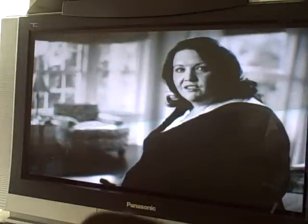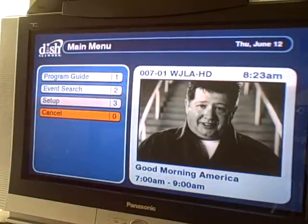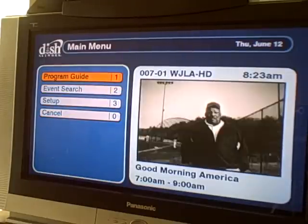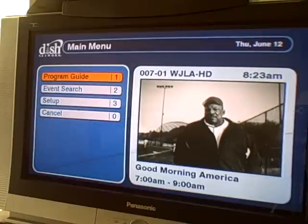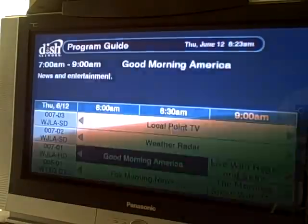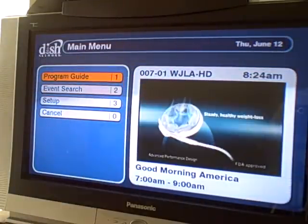We have menu. And this actually looks a whole heck of a lot like the typical dish set-top box menu, which is pretty cool for a low-end converter. I don't know what the final price is, but the last thing I read online was $60. So with a $40 government voucher, it's $20. So here's the program guide, which we've seen before. Let's go back to the menu. And the menu button is up here at the left.